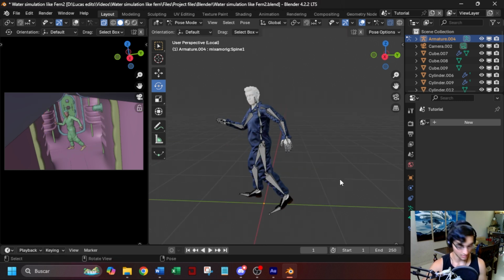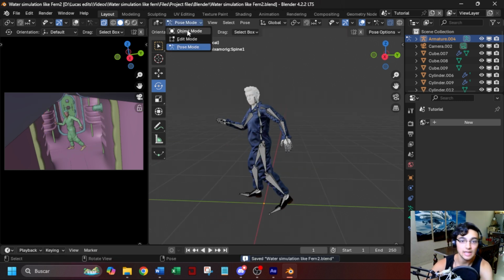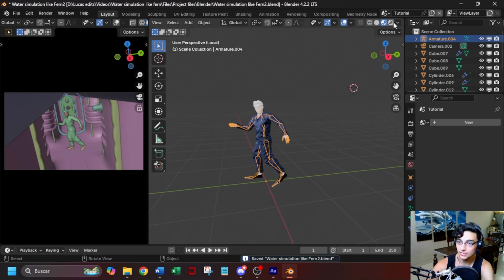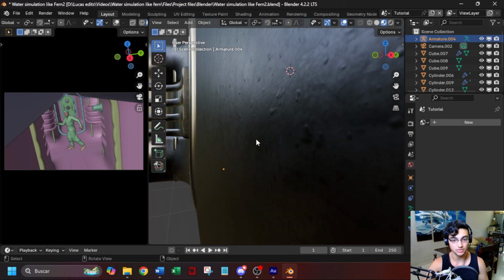So yeah, I want something like this for the pose, and then I'm going to press slash key again to see everything.